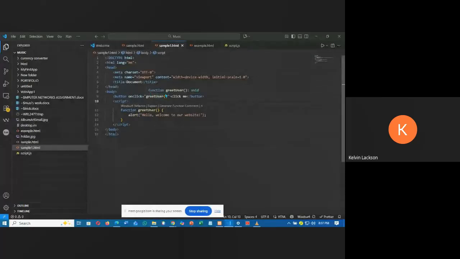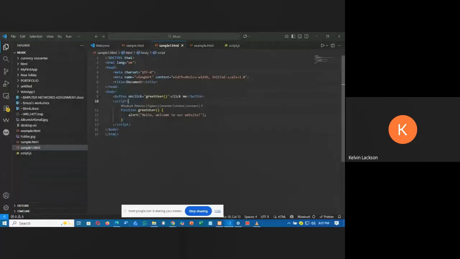As I've already said, there are several methods of integrating JavaScript with HTML. The first method is internal JavaScript. I hope you learned how to integrate CSS and HTML, where you had inline CSS, external CSS, and internal CSS.